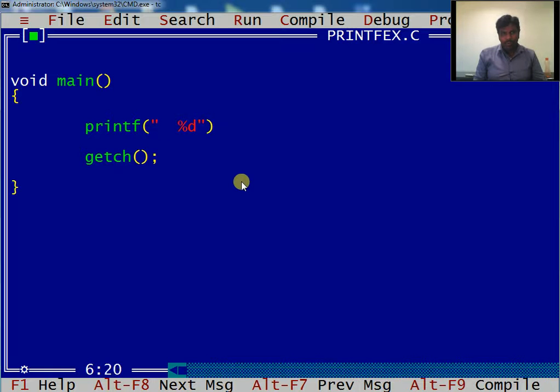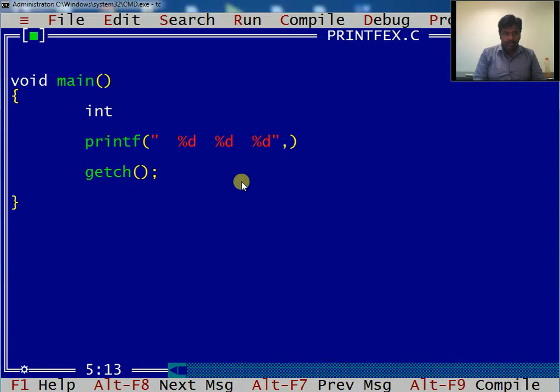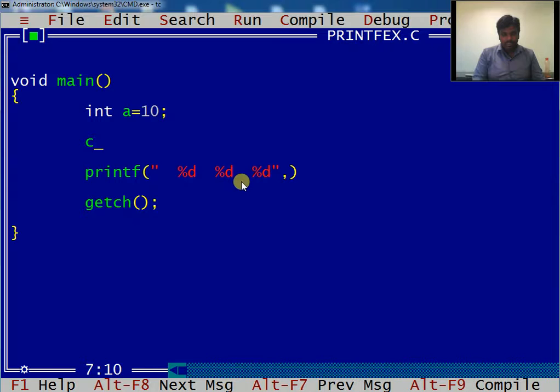Here I'm writing printf with three percent specifiers, and int a equals 10. Clear screen, print the a values: a, a equals 20, a.